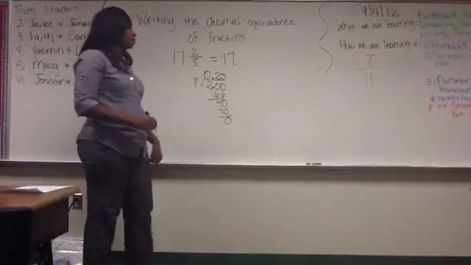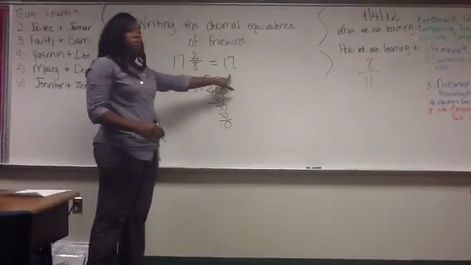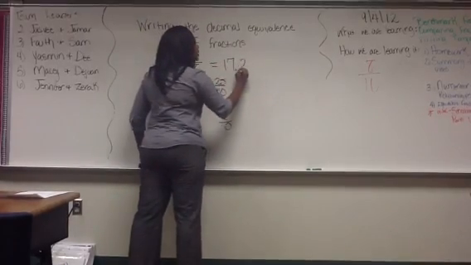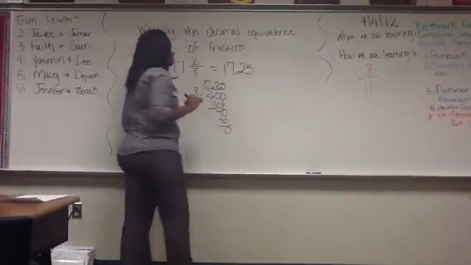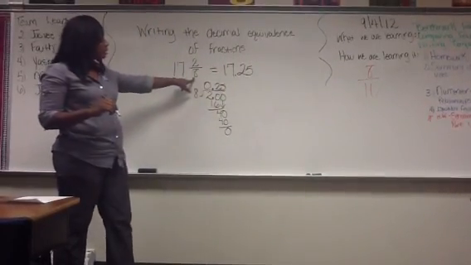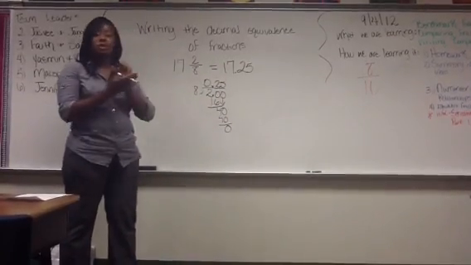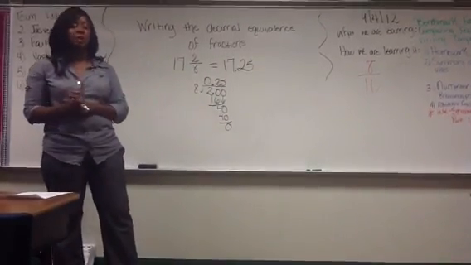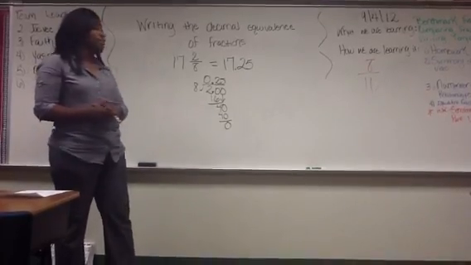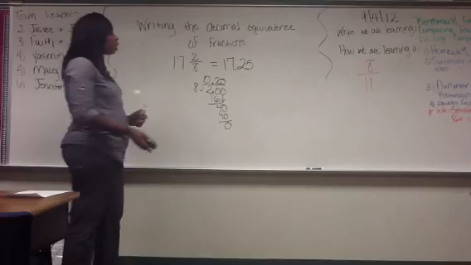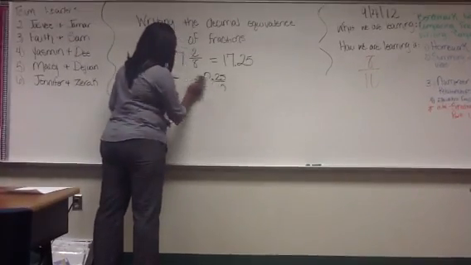I'm done dividing. Whole numbers go to the left. My 250 thousandths goes to the right of the decimal. 17 and 2/8 is equivalent to 17 and 250 thousandths. So as you can see, there's clearly no difference in the way that we handle mixed numbers. Now we're going to take a look at improper fractions.